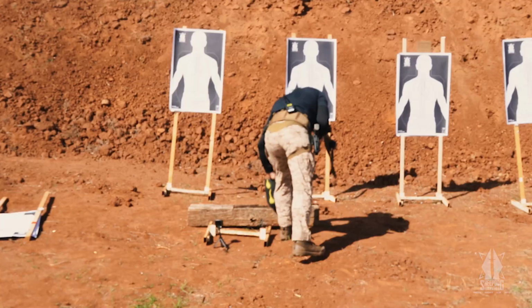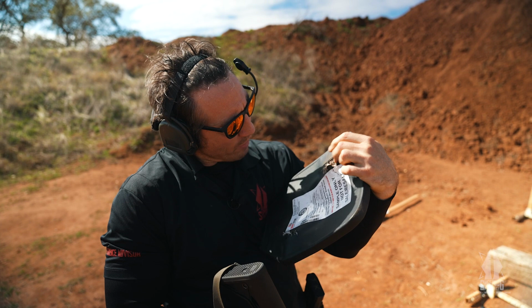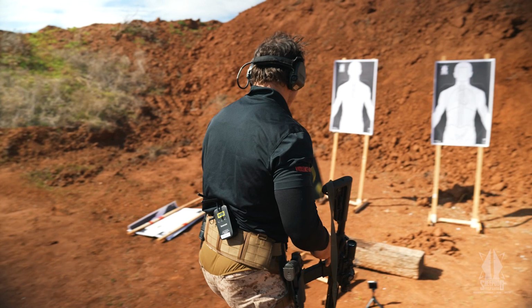All right, so 5.56 green tip stacked right on top of each other. We have it, it definitely came open. I want to cut into that a little bit and see how it did. All right. On to 300 blackout.